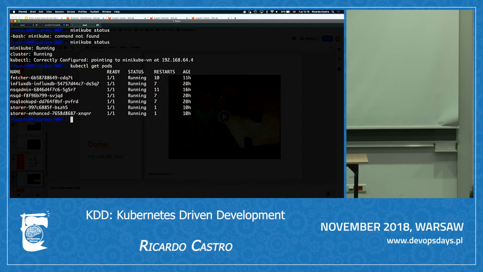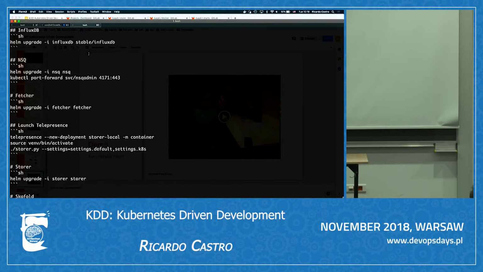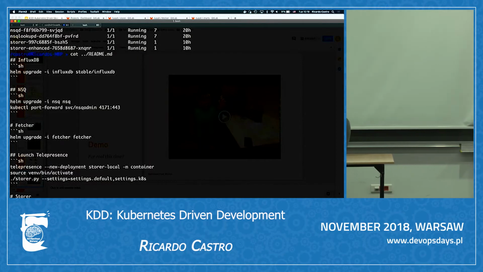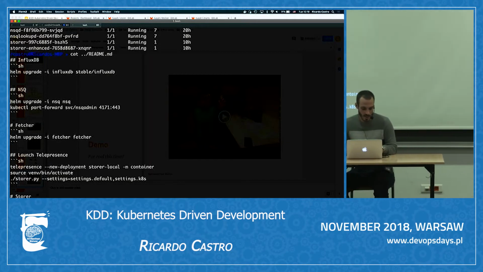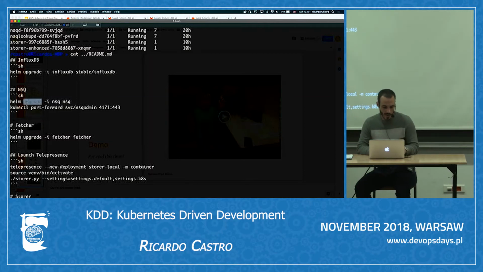So let's say that we don't have our fetcher service. Like I said, we're fetching transactions from an exchange and putting them on an NSQ message queue.